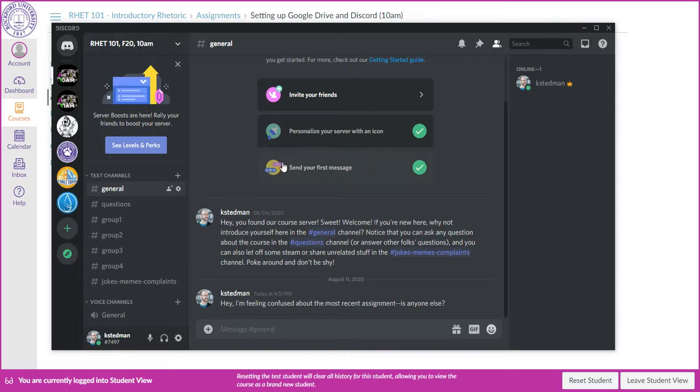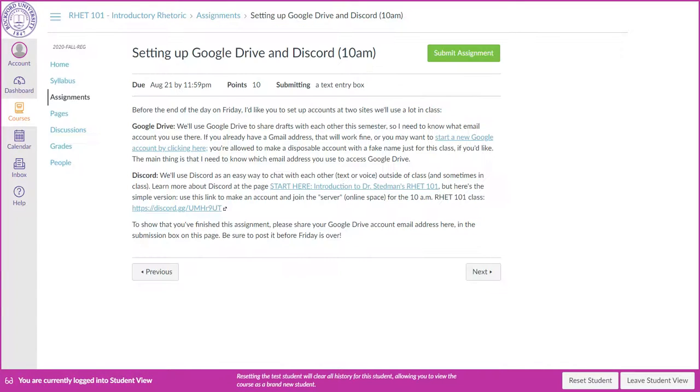So again, the way you get to my specific space is by this assignment. You go here and click the specific link that's for you. Follow the guidance that they give you after you click it, and it'll all make sense.